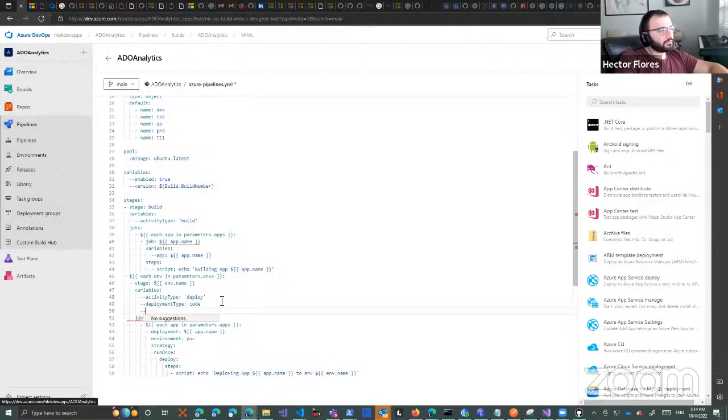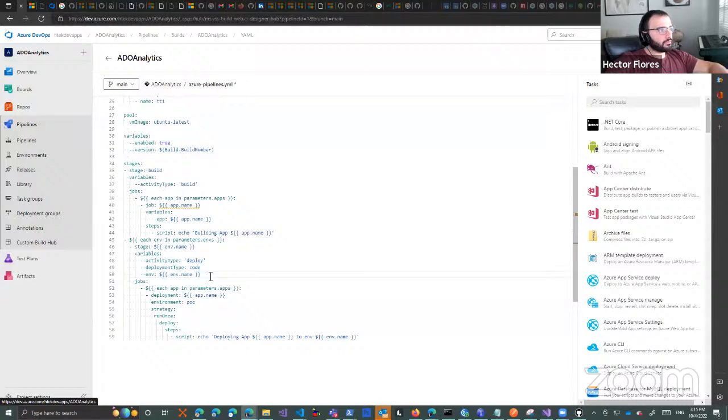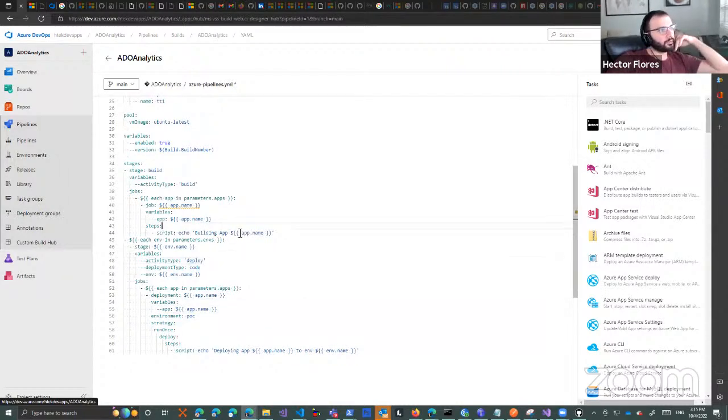And then we also have the environment, which is environment name, right? And then inside the deployment of the app, we have again app, right? So it's nice, if you have a structure of your pipeline already, it's really easy to then annotate it correctly.